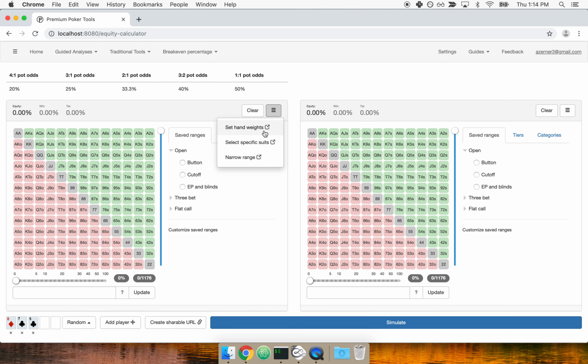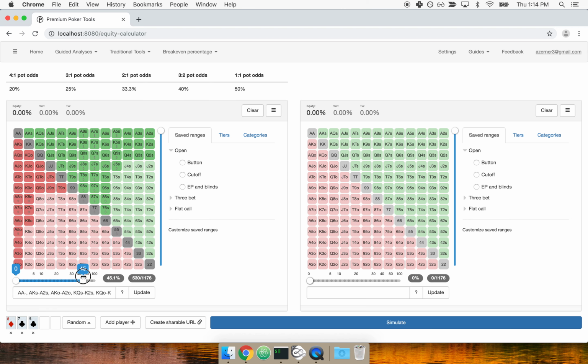And let's talk about another thing. So let's say that we have a range, and we want to set a weight for stuff. So we could go here and say, you have a weight of 50, you have a weight of 50, you have a weight of 50. But the faster way to do that is to go to set hand weights.